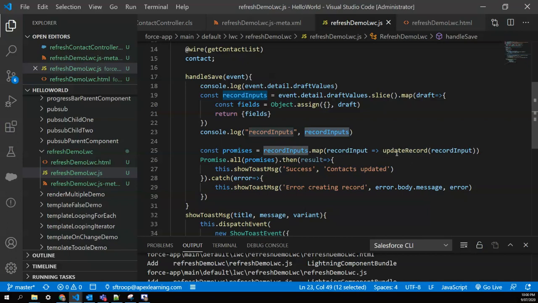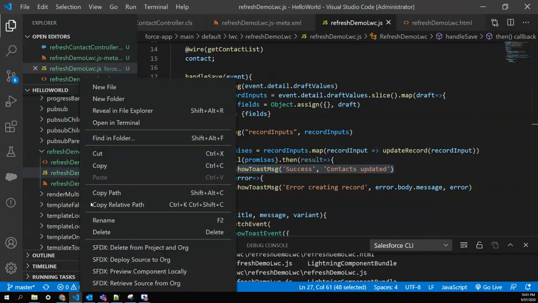That format is taken individually by the update record, and it updates that record. Each call will send us a promise, and all promises will be stored in the const promises, which is an array of promises. Then Promise.all will take care of all the promises, once all the update service calls run successfully or fail. A promise is something like: something will happen, it can be a fail or it can be a pass. But when we say Promise.all, make sure all the updations are successful. Once all are successful, it comes to our then method, and it shows the toast message. So let's go and deploy this.